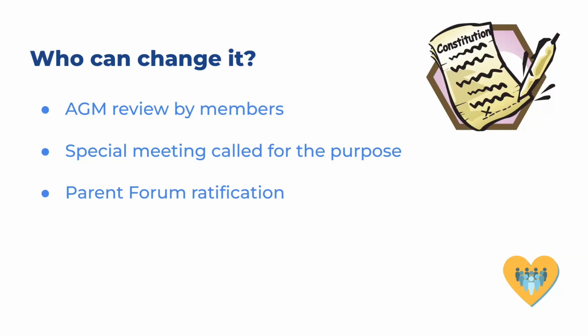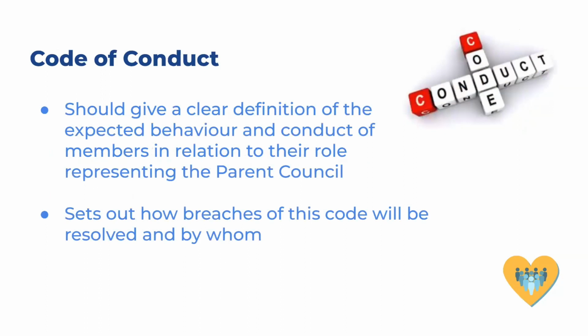Or if you need to do it outwith the AGM, you'd have a special meeting, but you would still have to go and do a process of consultation and get that ratification from the parent forum. You can't sit there waiting for 200 parents to get back to you. So you would always ask the question, are you happy with the change? If not, let us know by the cut-off date. So that's how to make changes to it.